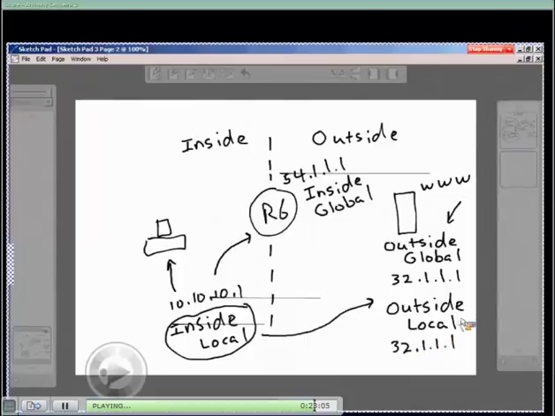So it could be that it's also 32.1.1.1. But notice if we were to translate it going into the inside, it might not match the actual outside global address. So a little review of those terms for you. I find they tend to drive our students mad as they're studying network address translation and trying to get that sorted out.